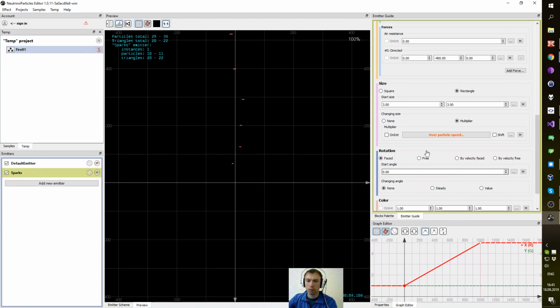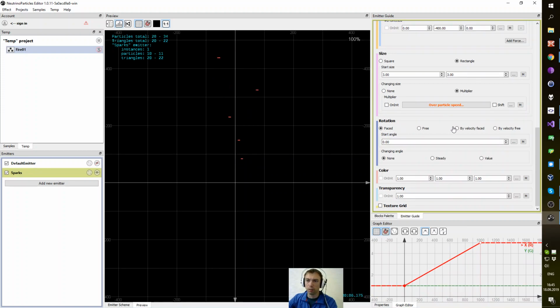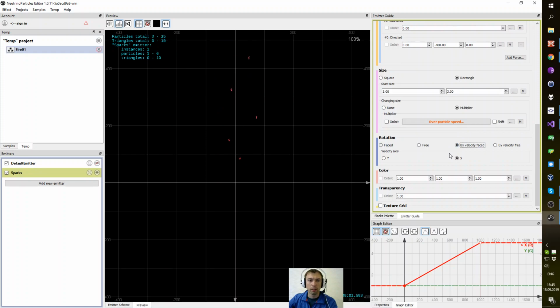And also we need to make rotation by velocity phased, probably. That will rotate the particle by the x-axis towards the velocity vector.